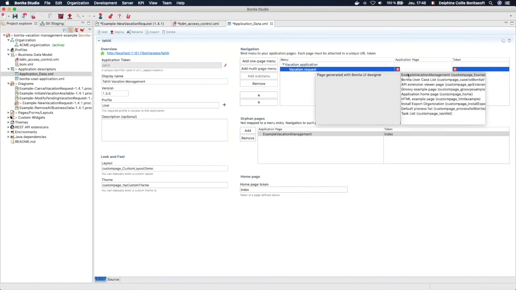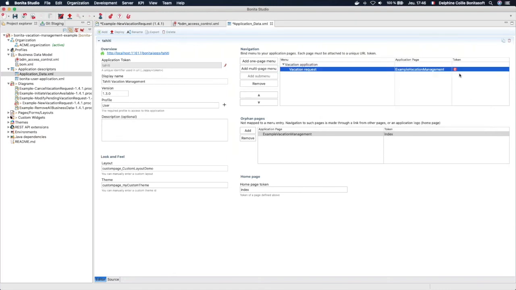Here, I will use the example vacation management, the custom page, and the token will be defined by Dave because it needs to be related to the page XML. So for example, I think it's example. Hop.